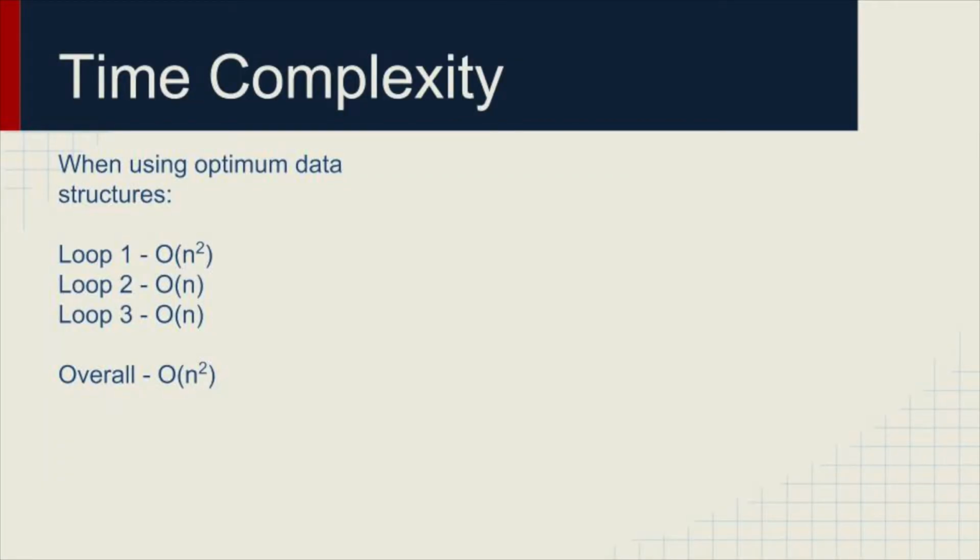If we look at the time complexities for each loop, we see the first loop is upper bounded by n squared, because there are less than n squared possible pairs, as seen in the table of preferences. The second loop is order n, as there can only be one match for each person. The final loop is also order n. There can't be more than n p-values, because of the n plus 1th p-value, there must be a cycle in P. As n squared is asymptotically greater than n, the overall order of the algorithm is n squared.